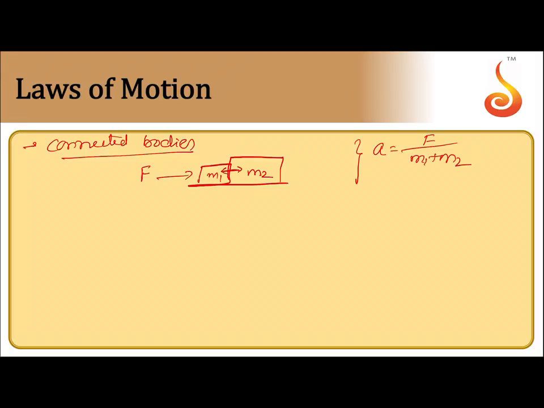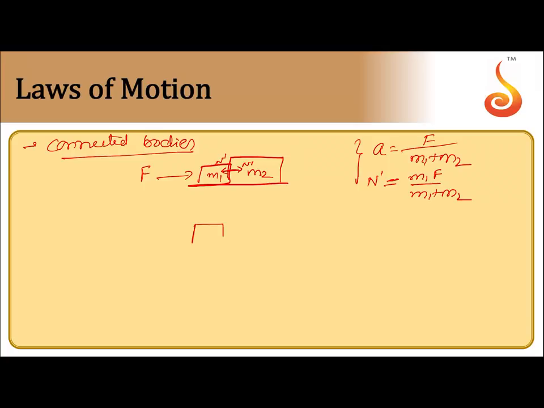And we want to find out the normal reaction between these two also. That means normal forces exerted on each other. That is the force of contact. Contact force or say normal reaction exerted on each other. I'll call this N dash. Then N dash is equal to m1 into F divided by m1 plus m2. I have not shown the calculations here. It is simple. You draw the free body diagram and analyze.